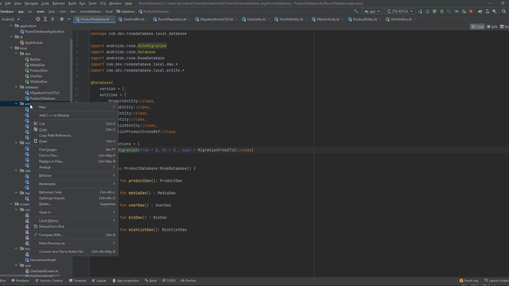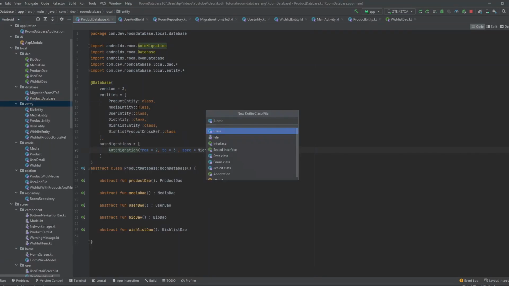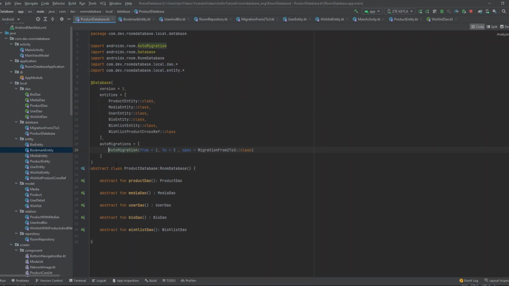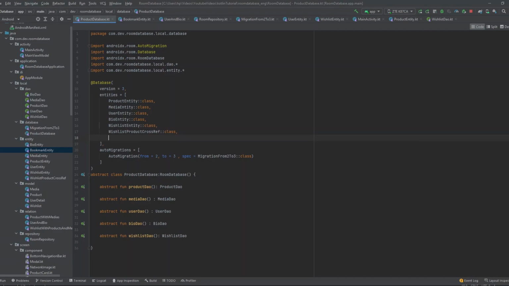I'm going to call it, for example, bookmarks. So let's assume that we want to add this data table. Let's go back to the product data table and add that data table, or this entity, here. We don't actually need to create a DAO for it, because we're not going to use it. We're just going to see what the error is, or how to prevent the error from happening during migration.